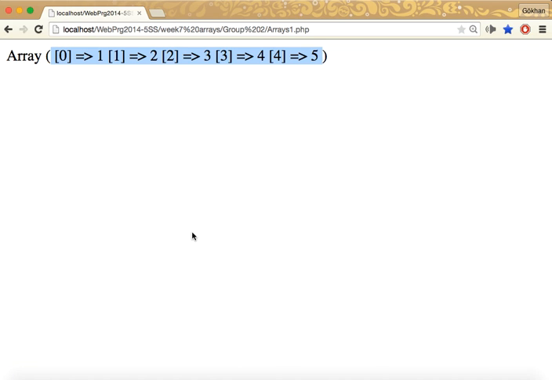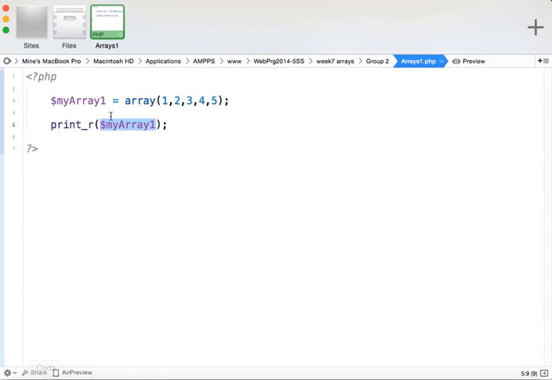But if you are not happy to see the output like this, because in case your array contains a lot of information it will be difficult to read, we just take a small help from HTML.